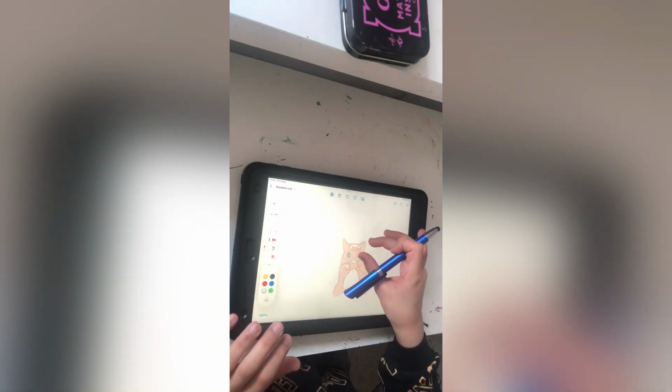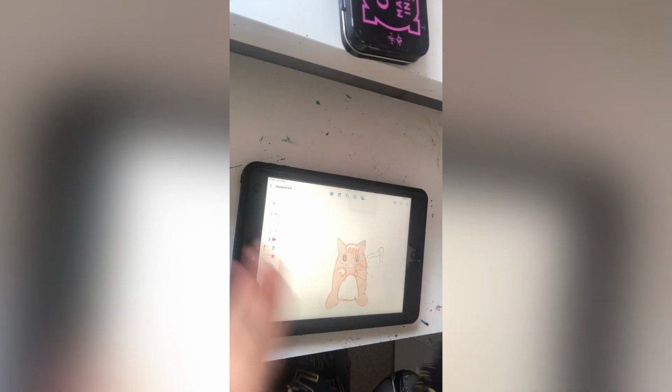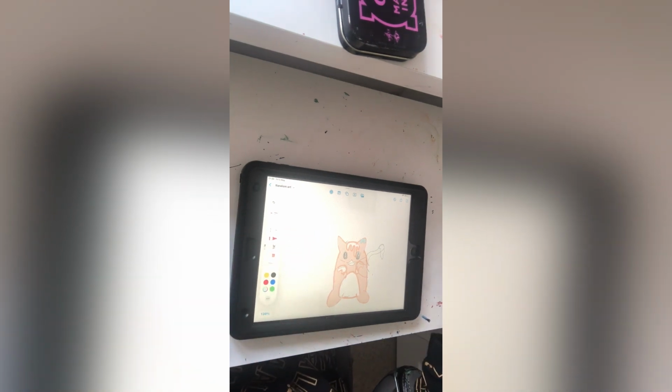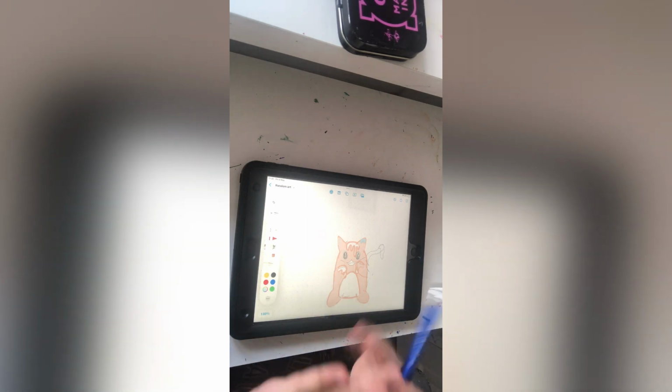I'm going to do a bit off camera because my neck is hurting from looking down and doing it. So, you will see me after I've done all the colours, but then I'll do the details with you, don't you worry. Alright, see ya.